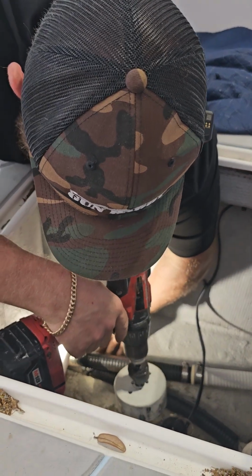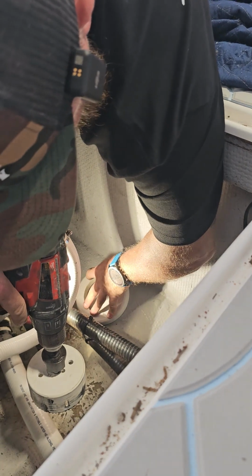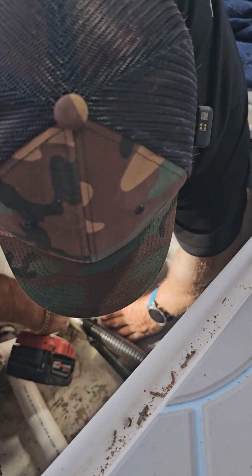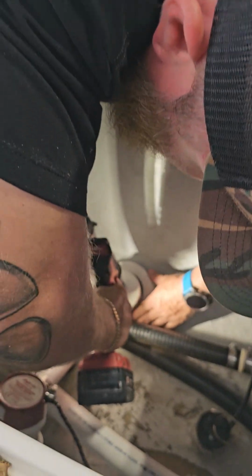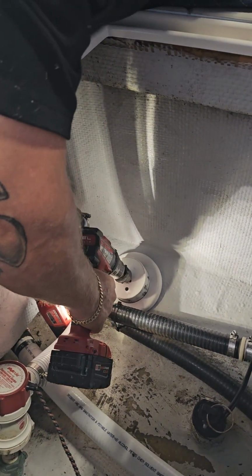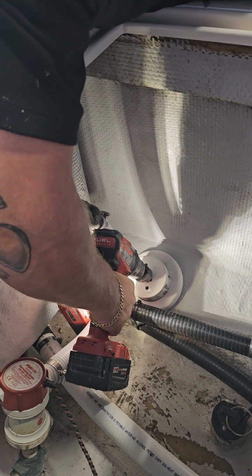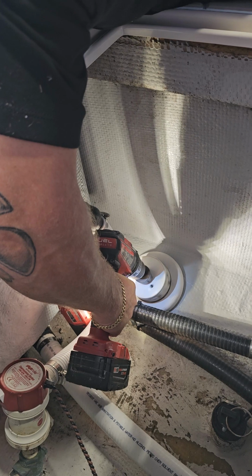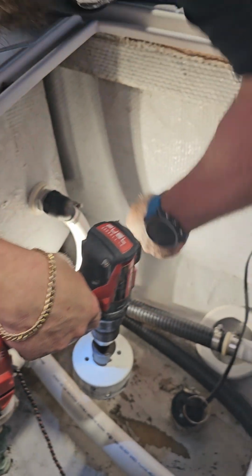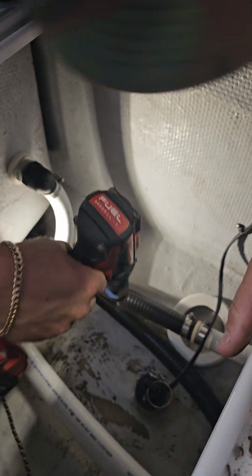I'm going to set that block in there, and this also helps me find a spot that's nice and level, which right there, I like that right there. So I'm going to take this, which you probably can't see much, but I'm going to use it as a guide to where I can put the transducer, where I can drill the hole. So like I said before, I'm just going to mark it right now. So that's marked. I can see my hole there. I'm going to do my best to drill this straight. Here we go.